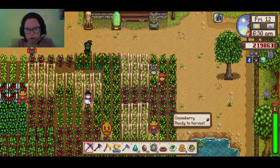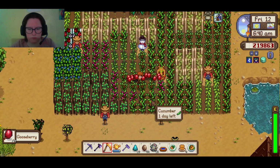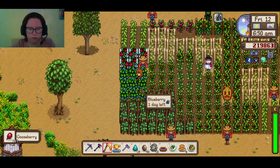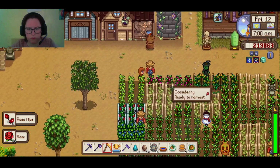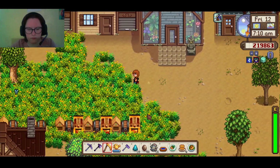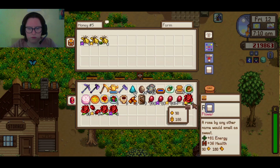Yeah, she's hanging out on the porch. Ooh, we've got some gooseberries. Great. I can make wines and stuff out of them. Roses. The roses are gonna go in the hives, which are currently producing, by the way. Look at all those gooseberries. How much? Okay, they're not worth that much.